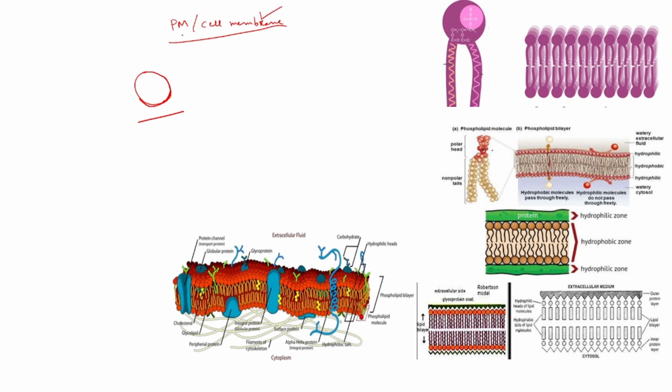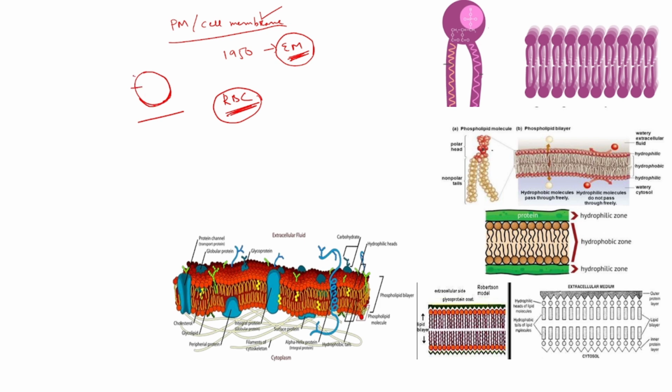plasma membrane. So in 1950, the electron microscope was discovered. After the electron microscope discovery, only then was the discovery of the plasma membrane done. And the first discovery of the plasma membrane was done in the cell called the RBC, or the red blood cell. That means in the RBC, the first analysis of the cell membrane was done. So now look at this structure. This is the cell membrane structure.